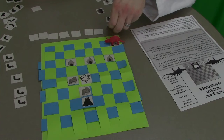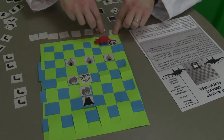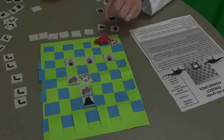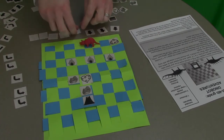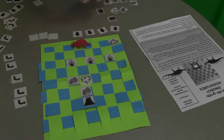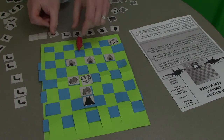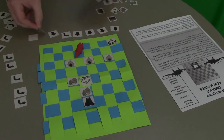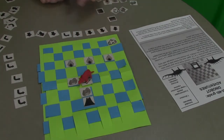So let's go ahead and run that command sequence in our Dinobot. Forward. Forward. Forward. Forward. Left turn. Forward. Frog. Forward. Success! That routine allowed our dinosaur to reach the heart. That is a successful programming attempt.